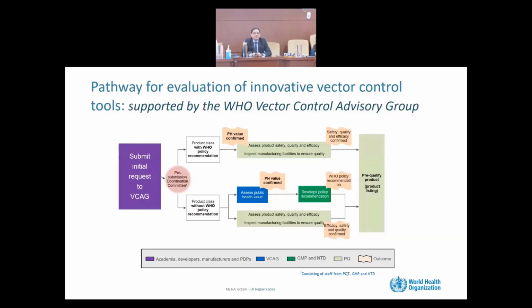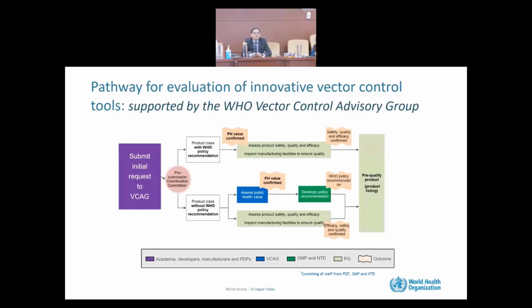You have to generate epidemiological and entomological data apart from the safety, quality, and efficacy data against mosquitoes. The four together will be considered a dossier, and once assessed and found to be showing impact on disease transmission, this new tool will be pre-qualified and recommended by WHO for control of a disease.